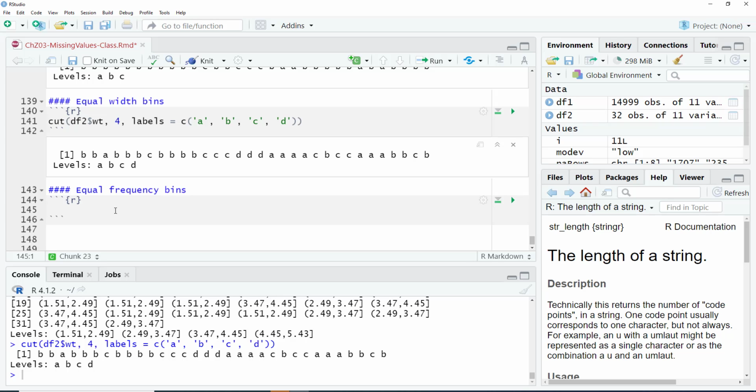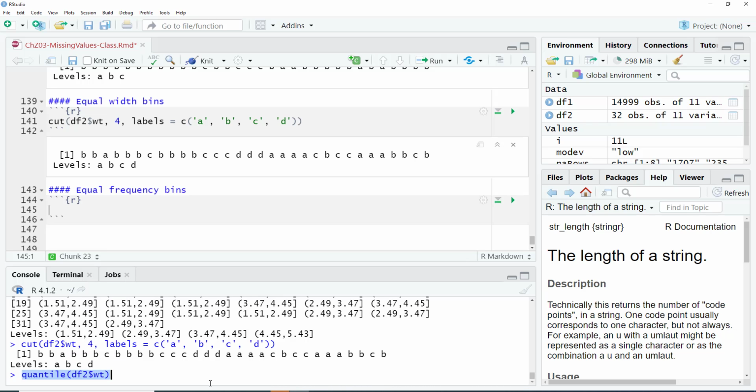You're not going to get it absolutely right because sometimes the numbers don't divide equally. So we can use what is called quantile. Quantile takes the data frame, so here it is df to weight.